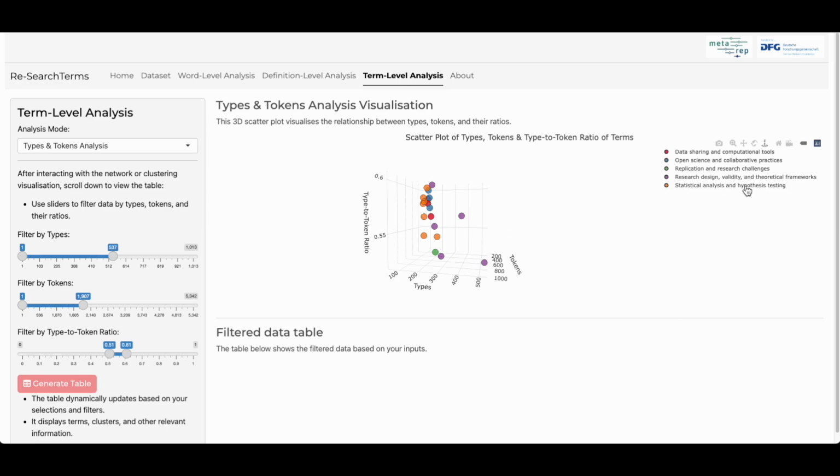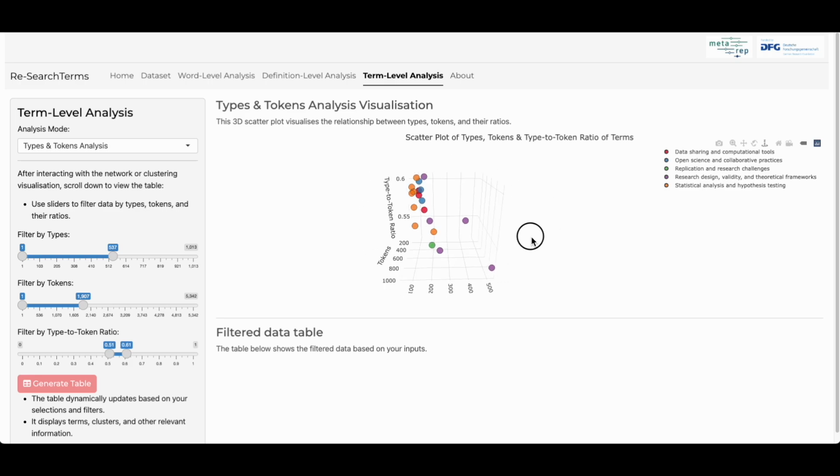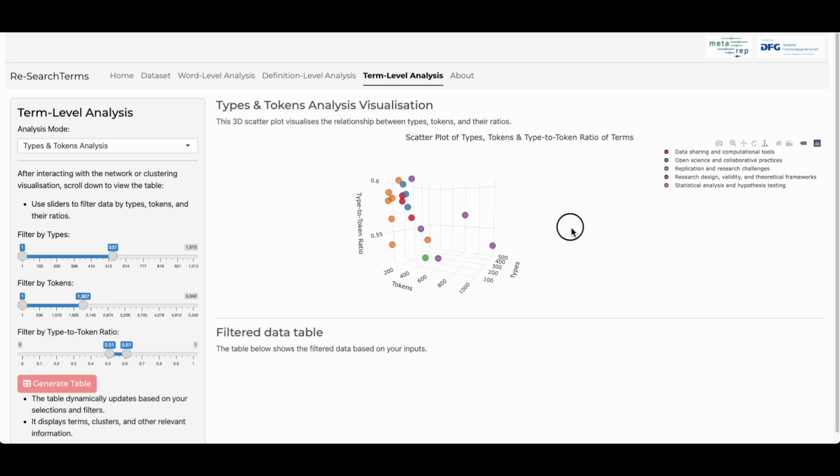Again, there are several clusters. You may check out our preprint for more information. You can also rotate, zoom, or pan the scatter plot to compare terms in different dimensions. And if you hover over a dot, you'll see the term's name and the cluster it belongs to. This makes it easier to interpret the vocabulary diversity of each term.